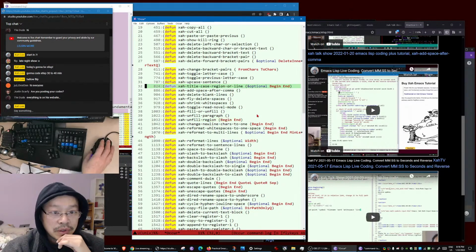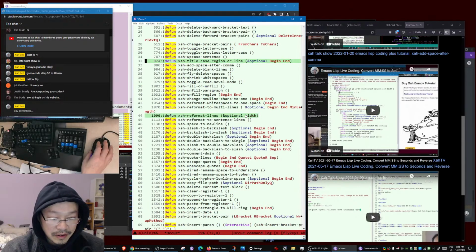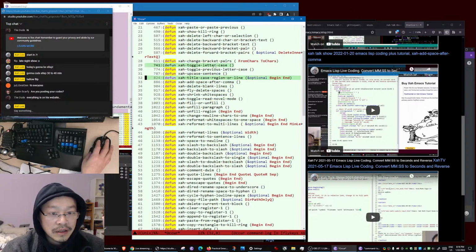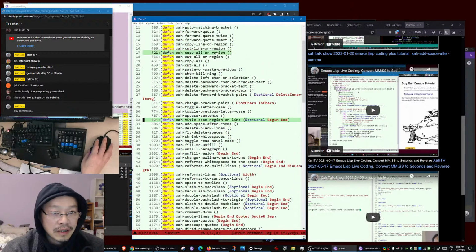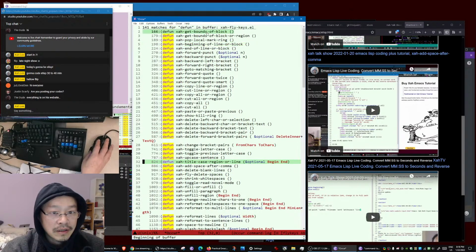Where should you put it? Usually you want to put it near other functions that do similar things. Okay, let's see. Space to newline, fill and fill, uppercase region, toggle case, delete backward char, copy all, forward punctuation, end of line or block, beginning of line or block.